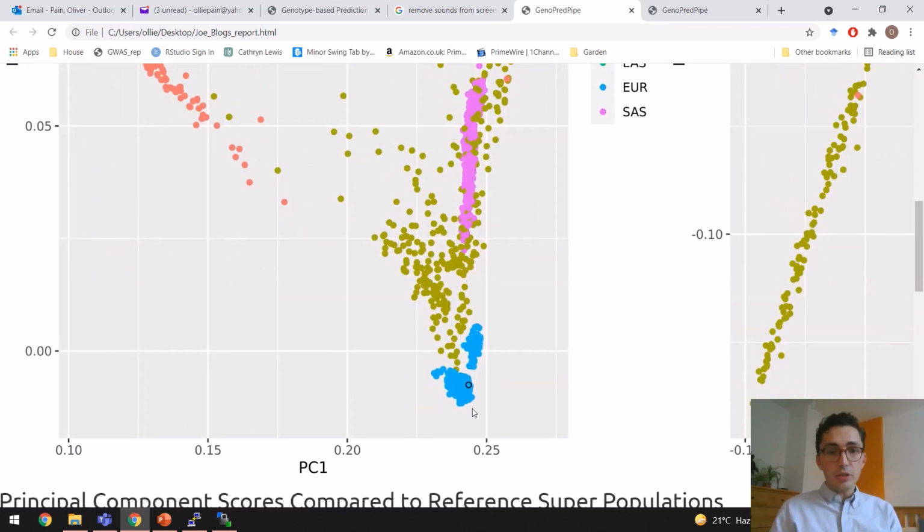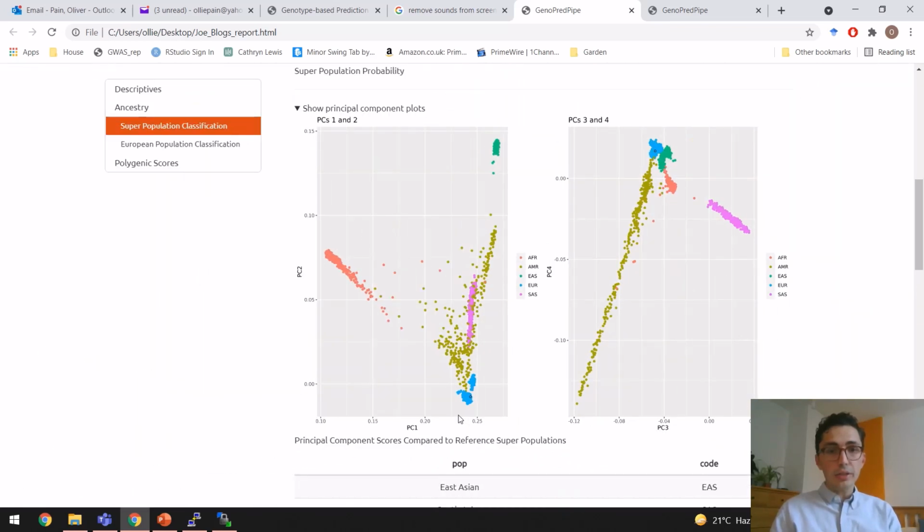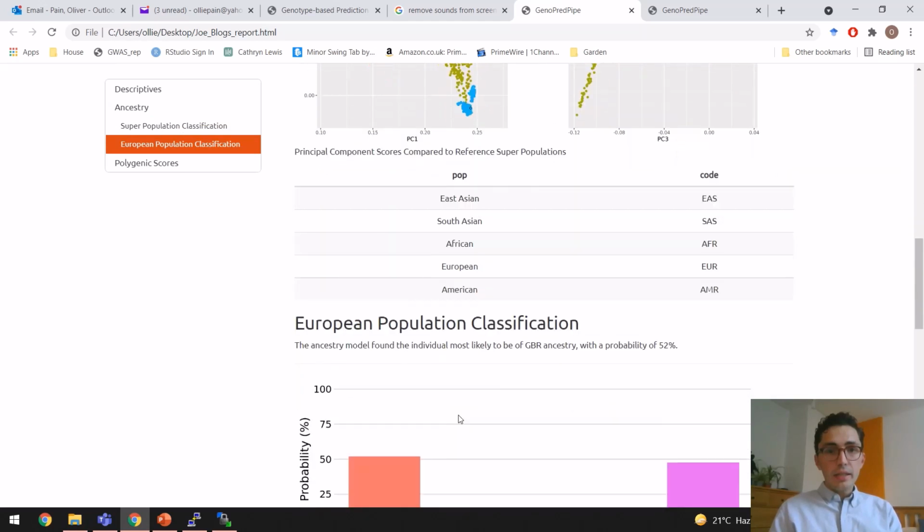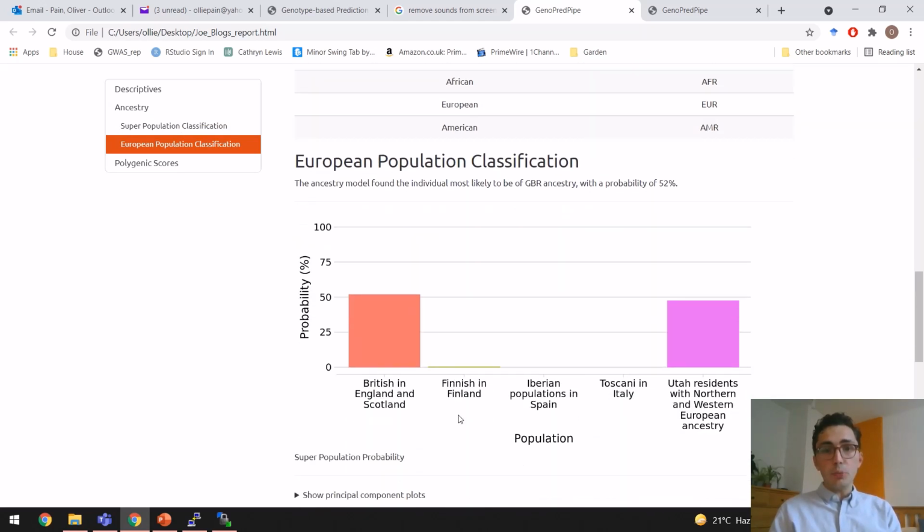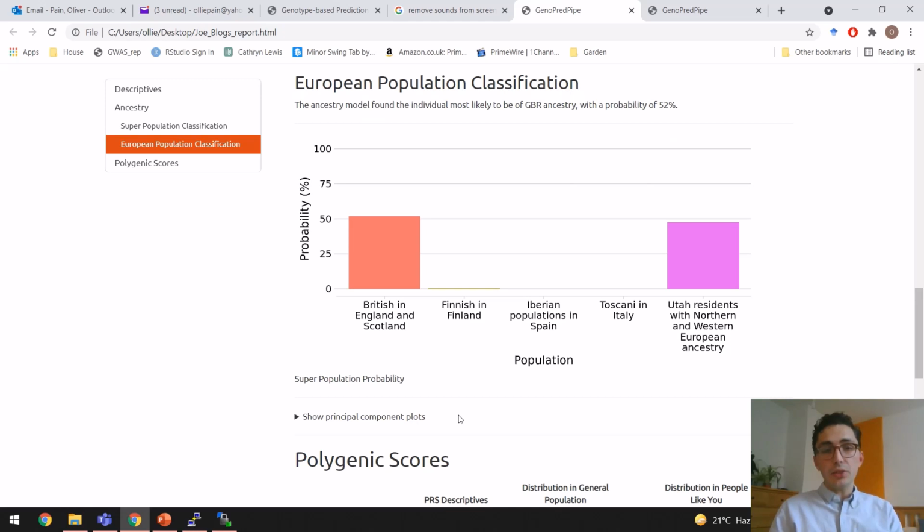And the target individual in this case is that black circle. Then the individual's ancestry is broken down into more specific populations within the assigned superpopulation. In this case, showing the individual was most similar to the Great British population and individuals broadly from Northern and Western Europe.